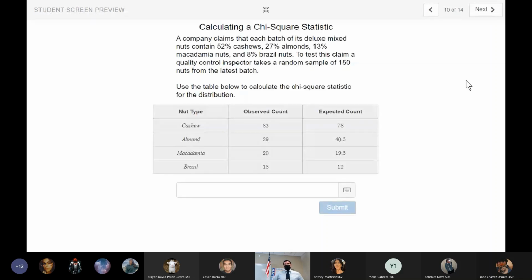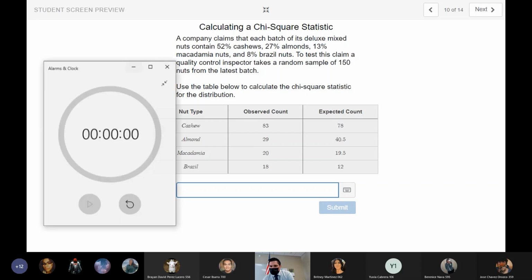So now we will calculate a chi-square statistic for the same context that we've been using for the previous couple questions. We're going to use the table below to calculate the chi-square statistic for the distribution. Please type the value of that test statistic in here. I don't need the equation. I don't need all the numbers you added up, just the final answer for the chi-square statistic. You may want to look back to screen 3 because that has our formula on there if you need to use that. But you have the observed and expected counts to use to calculate your test statistic. I'll give you a few minutes here to calculate this and then we shall discuss.